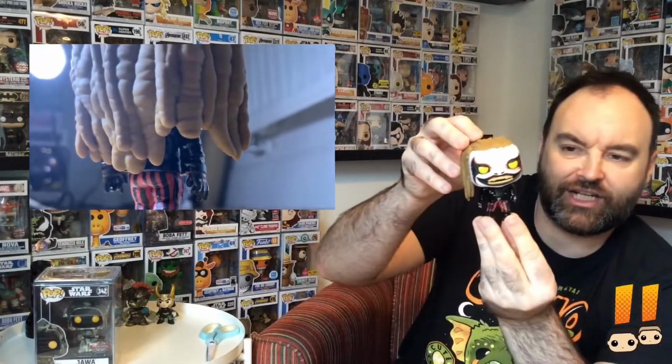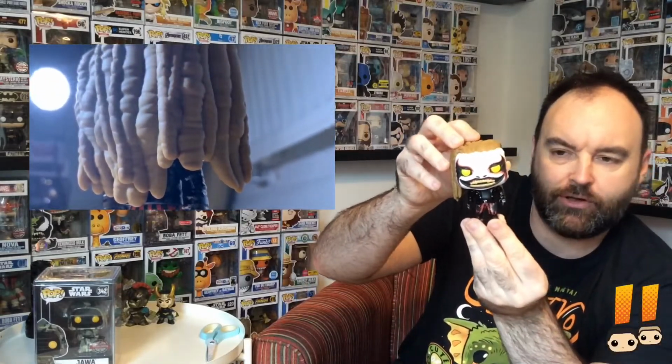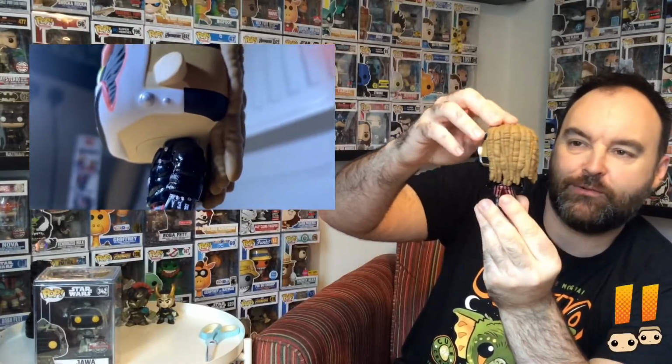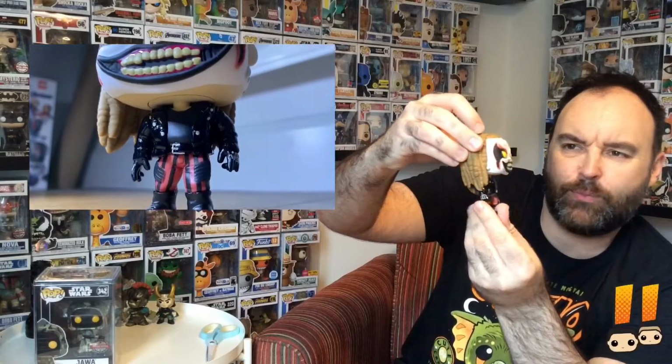So this is the first time I've had this particular pop out of the box, and straight away the intricacies of it. I mean, there's a gloss paint job on the leather jacket compared to more of a matte paint job on the striped bottoms. His boots are matte as well, but really quite high gloss on his jacket. His dreadlocked hairstyle is also really prominent, and then the detailing on the actual paint job on the face mask. Those of you that are familiar with WWE will know just how intricate that mask is in the flesh, but for those of you that don't, it's a very horror style mask, and it's portrayed pretty well in this sculpt actually.